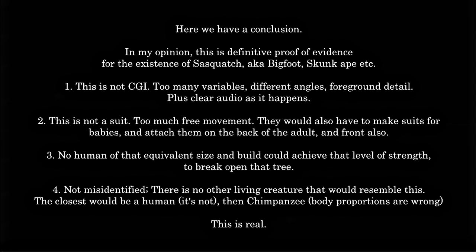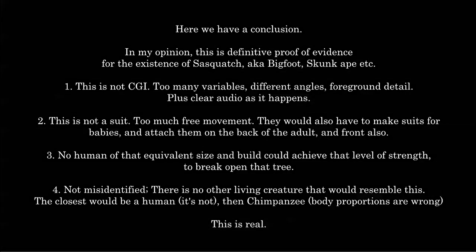So here we have a conclusion. In my opinion, this is definitive proof of evidence for the existence of Sasquatch, aka Bigfoot, Skunk Ape, etc. One, this is not CGI. Too many variables, different angles, foreground detail, plus clear audio as it happens, so it would be just too difficult to make CGI in this case. Two, this is not a suit. Too much free movement. They would also have to make suits for babies or the infants on the back and attach them on the back of the adult and front also.